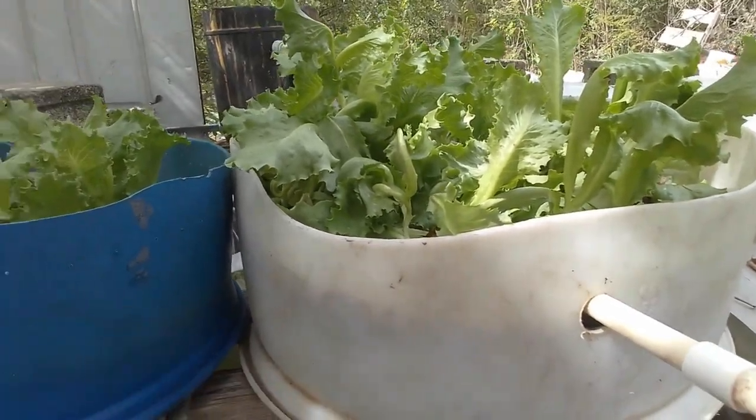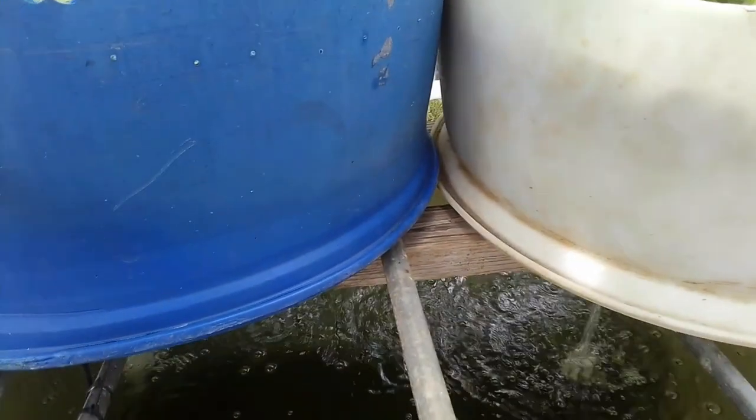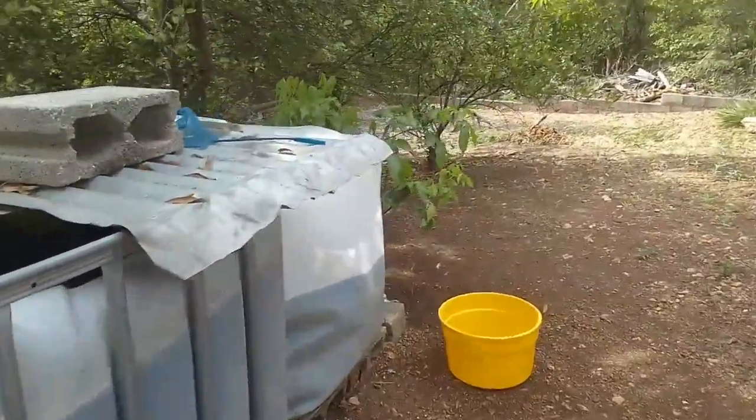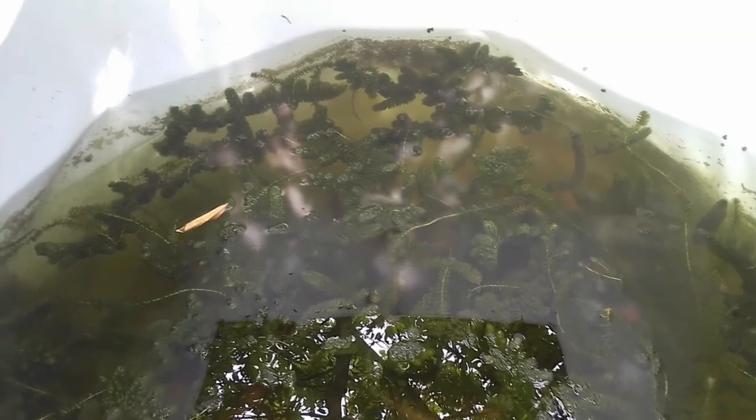As a result of the pond being circulated and the waste cycling through, the space is now good for fish. What I've been doing now is creating a new broodstock — actually two, because I'm going to be selling one set of broodstock to a client, so I'll need to rely on another. After this I will not be selling any more fish, not even babies, until I have an established broodstock.